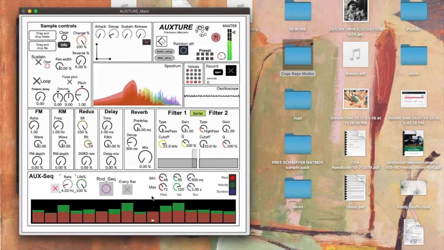You can also set it statically so that you have more consistent control over pitch and velocity and duration here. These can all be set independently on each step. So there's quite a bit of control there.